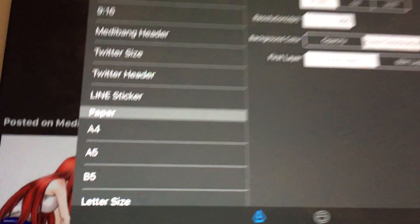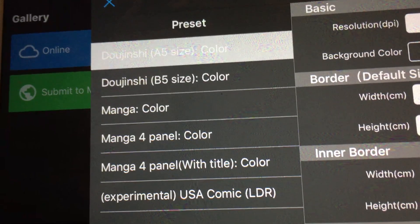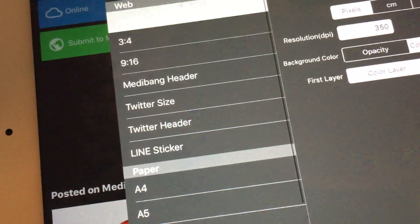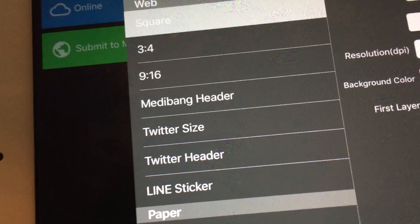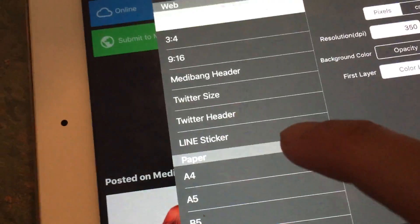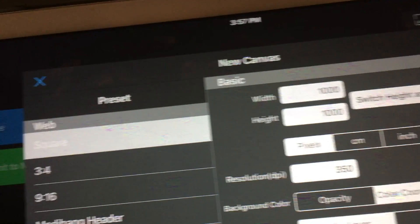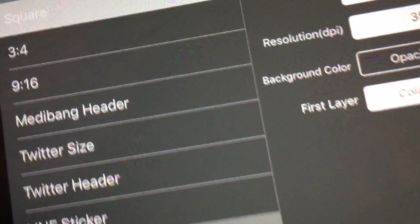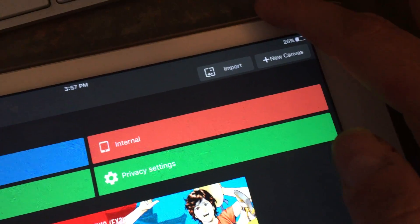Storyboard is just for drawing comic pages. You can also do comic covers, Twitter-sized icons and headers. Since this is a Japanese application — which is all in English too — you can also create your own LINE sticker. You can create a comic page or comic covers as well. Let's dive into the application itself.